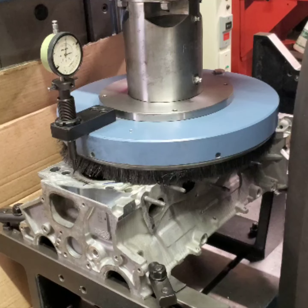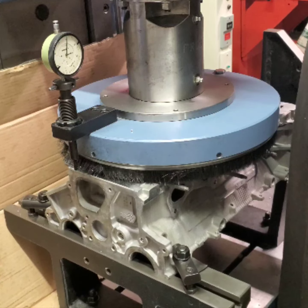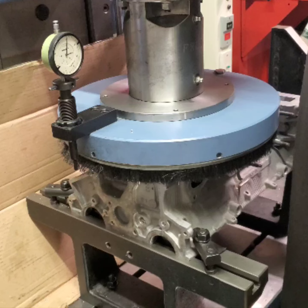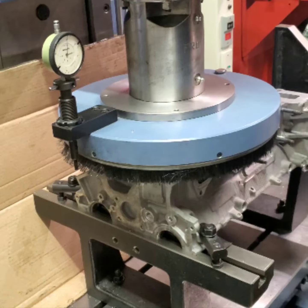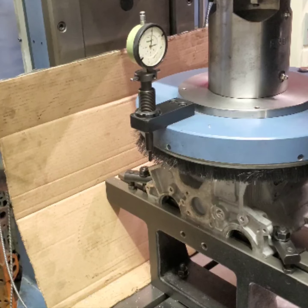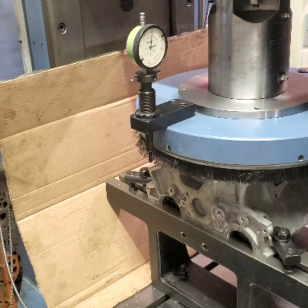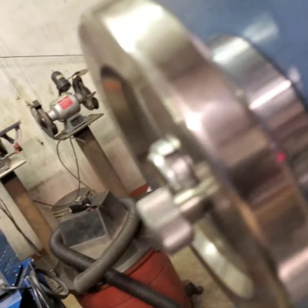All right, let's make our first cut. Since we're down here, might as well go ahead and we'll cut it backwards. This machine will cut both directions. Zero it out on the DRO. I've got a dial back here. And zero that out.